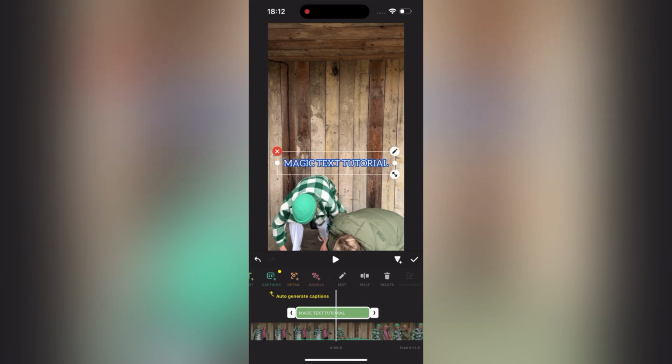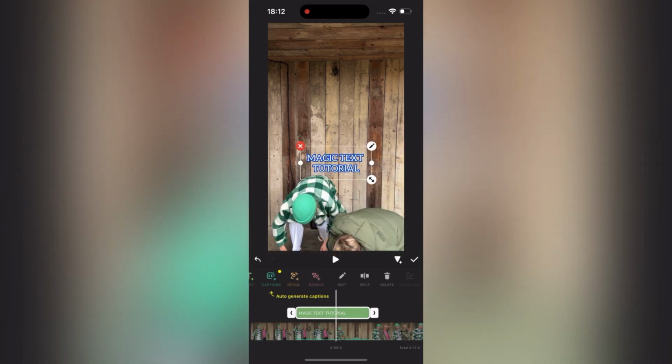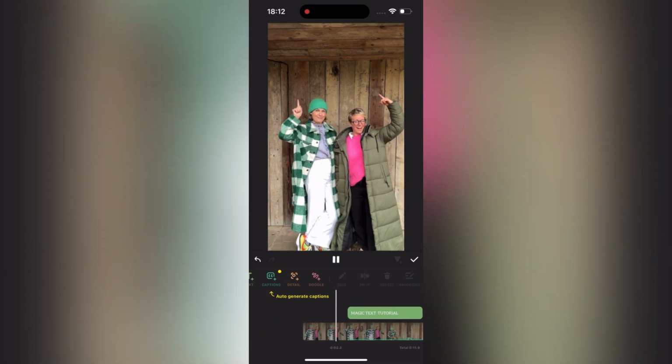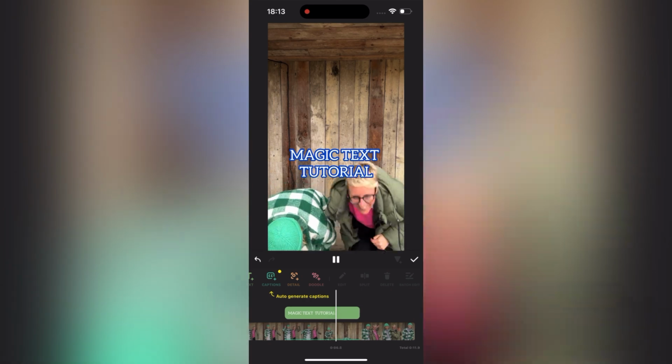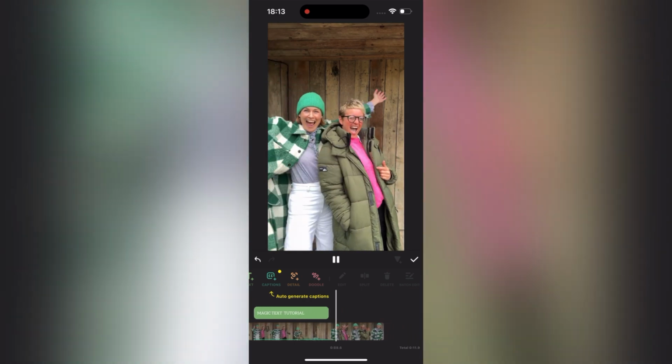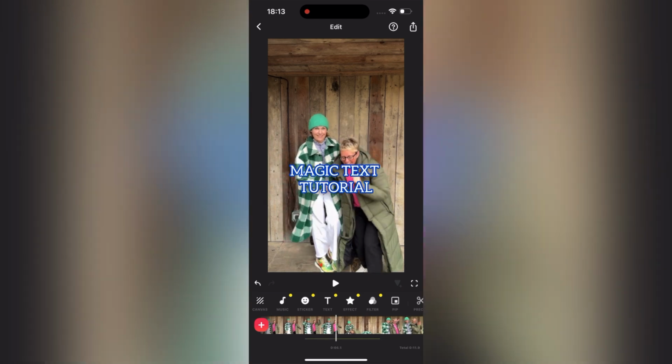And you can have a play around with this. I think actually it would work better by putting it onto two lines. So I'm going to do a return there, and then I can make it a little bit bigger, which will make it easier to read. And it does take a little bit of fiddling around to make sure you're ducking right underneath it, because that is key. So I'm going to duck underneath it, then it disappears at the point at which we stand up. So this is what your clip should look like now.